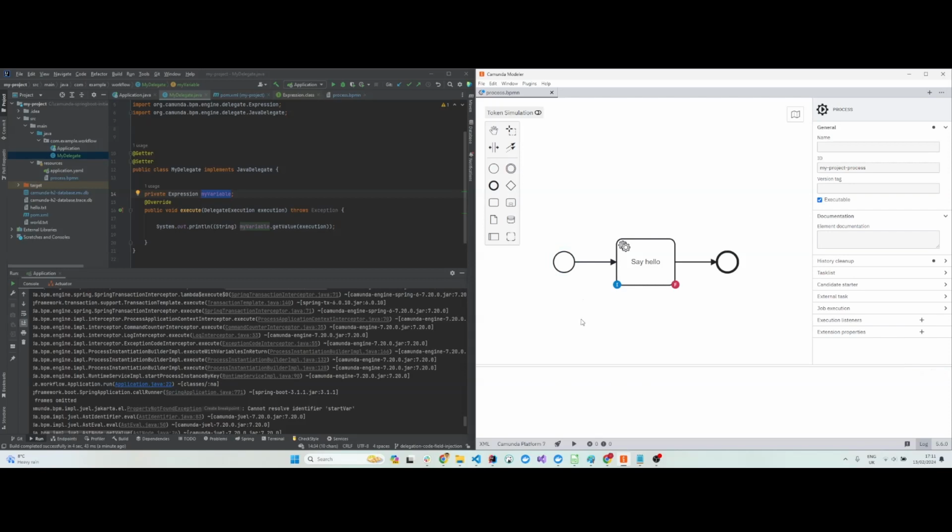Let's see if we can set a variable from the process instance start.